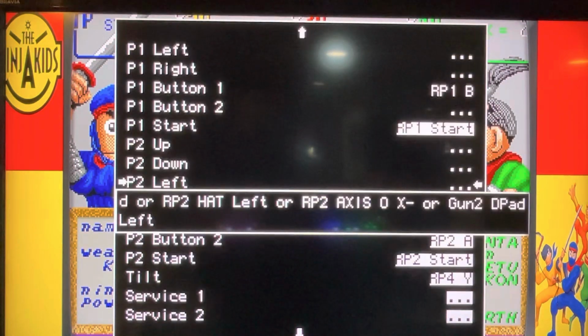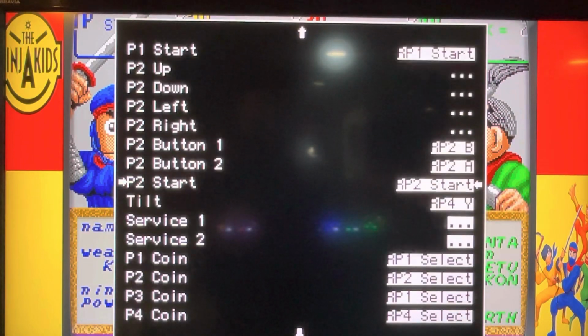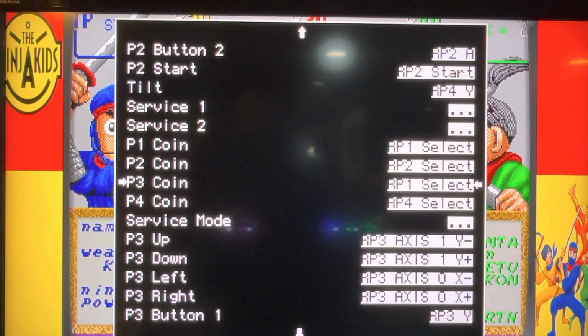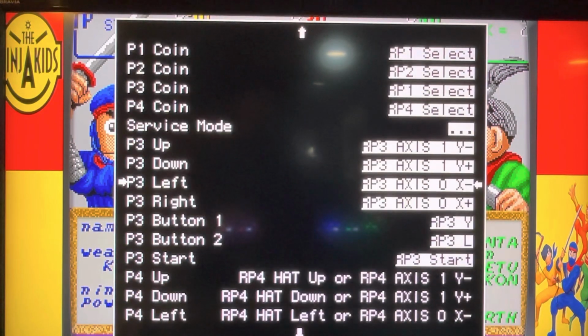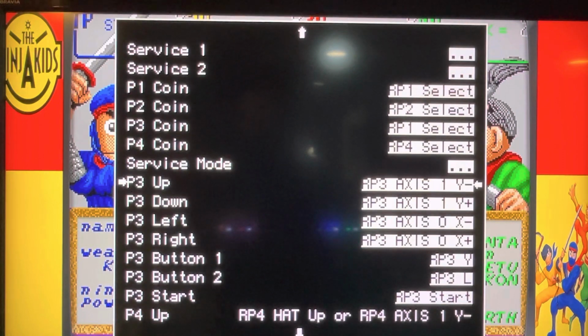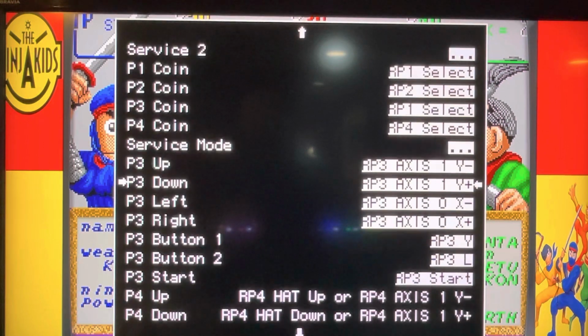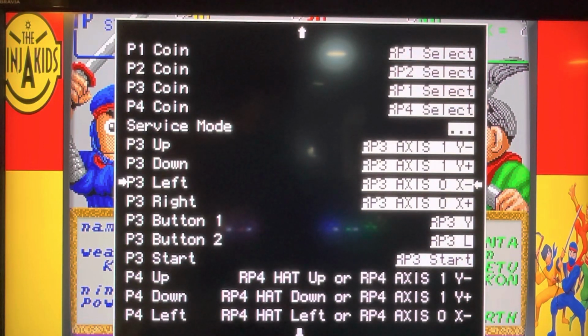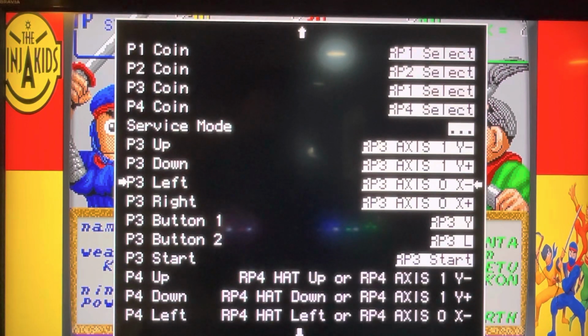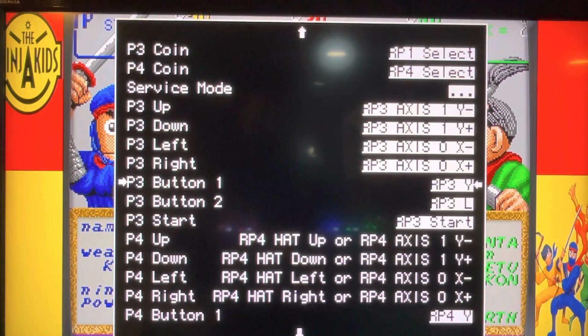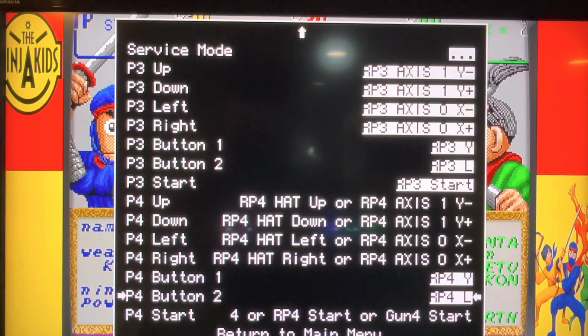So player 1 and 2 were set. See, I didn't do anything there. And you see this, player 3, I set up the coin. I set up the controls right there. So now you know for the axes up would be Y, left, right, X. And when it only gives you 2 like a dial, I think it doesn't matter which way you go. So for up, down, just set it to Y, click up or down, and for left or right, click it to X. And then, but this one, just follow the instructions, and you'll set whatever buttons you want for player 3, button 1, button 2, and then it should be all set.